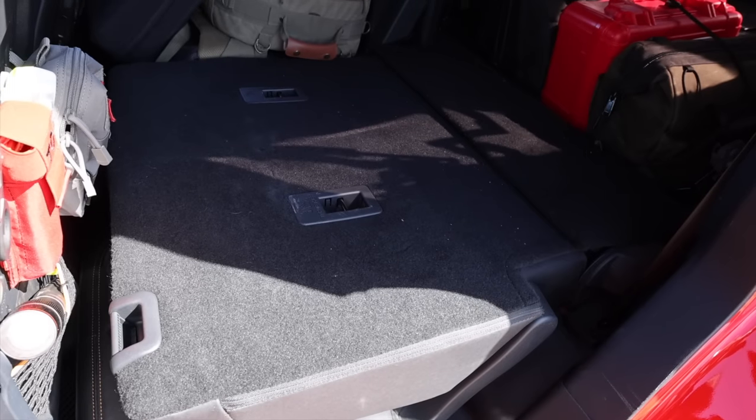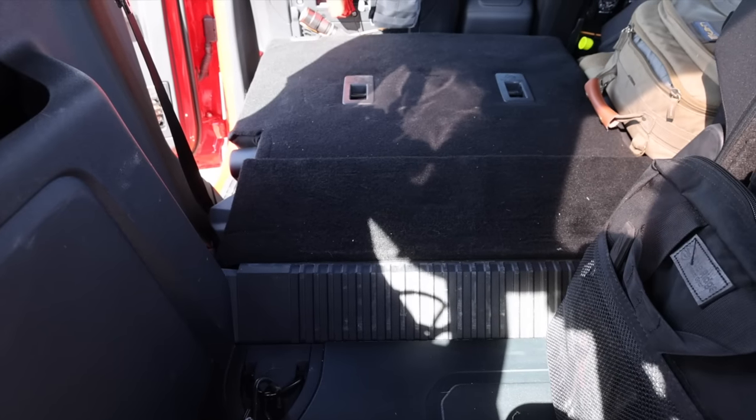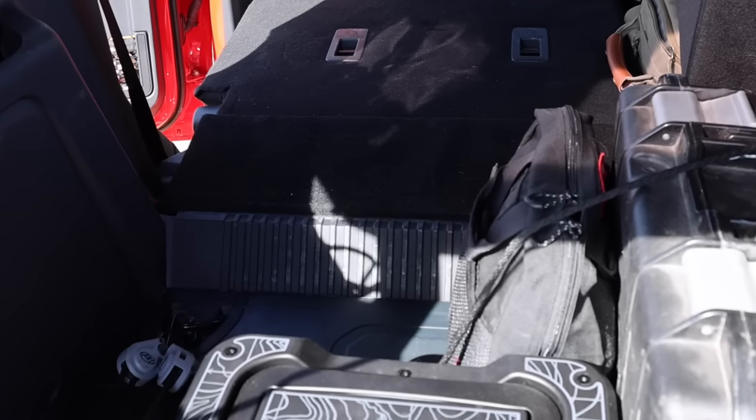The other criticism in the rear is those rear seats — while they lay down, there's still a big hump there, so they don't lay down perfectly flat. If you needed to lay something flat back there or sleep in the back of your Bronco, you'd have to figure out a solution because that big hump wouldn't be very comfortable. For the rest of the interior, I think they did a good job. I know there are criticisms about the cheap plastic, but a lot of vehicles these days have cheap plastic, and we'll know over time how well it holds up.